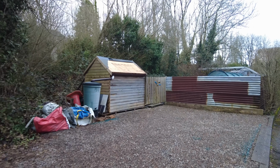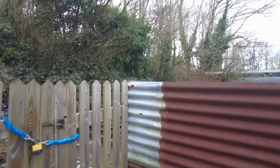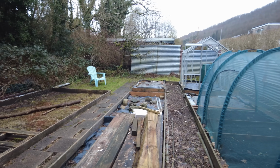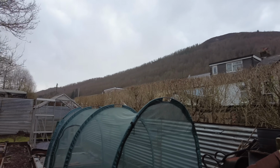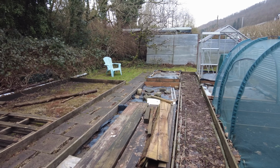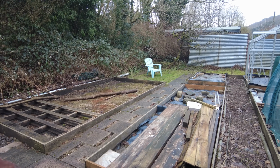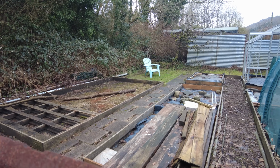And this is the end of the allotment site. Look at this plot. This is absolutely stunning, this one is. Look at it, beautiful site. And even though it is in the shadow of the mountain there, Graig Ardelu mountain, as we've learned from the London plot, maybe being in a bit of shade is quite good, because the London plot was in full sunshine, and in the height of summer when we had the heat wave, it was a job to go there and keep it watered. So maybe a plot in slight shade will be a good move. But I can't imagine this will come up. I think this person is well established.